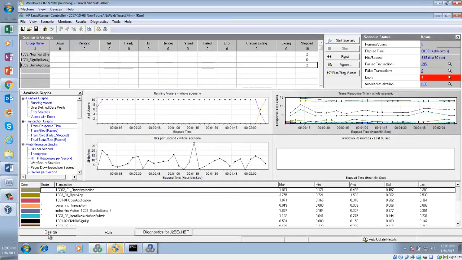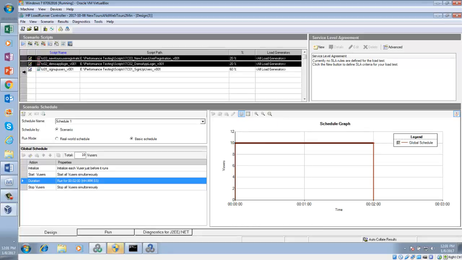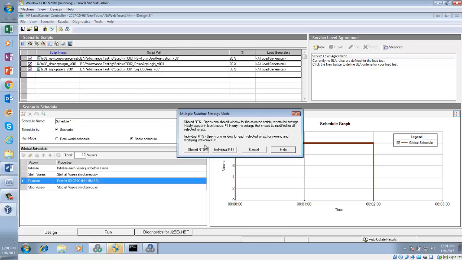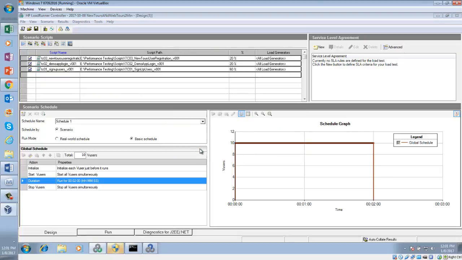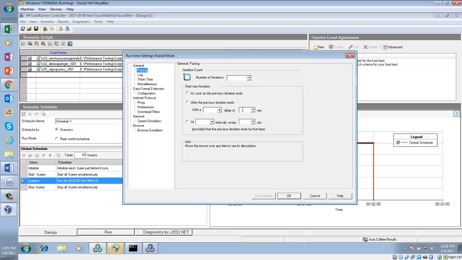Okay. Now what I am going to do, I am going to go to design and select all the scripts and change the runtime settings. So pacing time, this time I am going to put a fixed pacing time of 30 seconds.